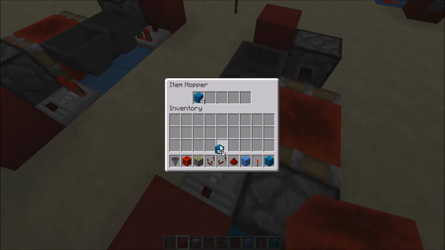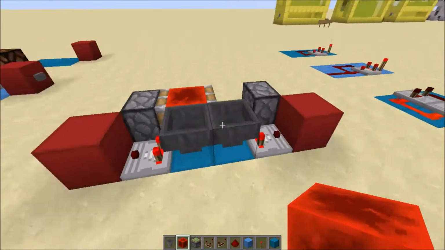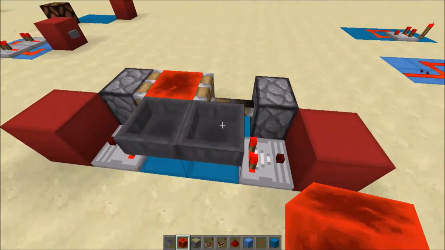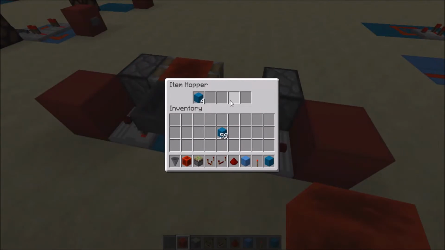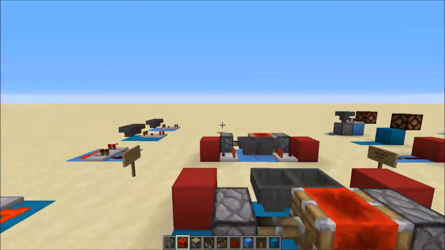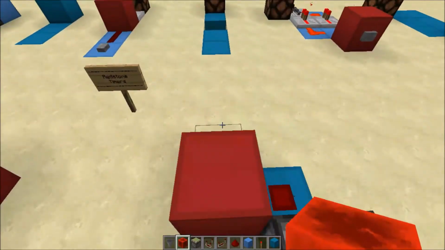There's a 4. Okay. So this is a 5-item delay. So every 2.5 seconds this will move. 1, 2, 1, 2. Every 2.5 seconds this will move because I put 5 items in there. So if I put 64 items in there, every 32 seconds this will move.